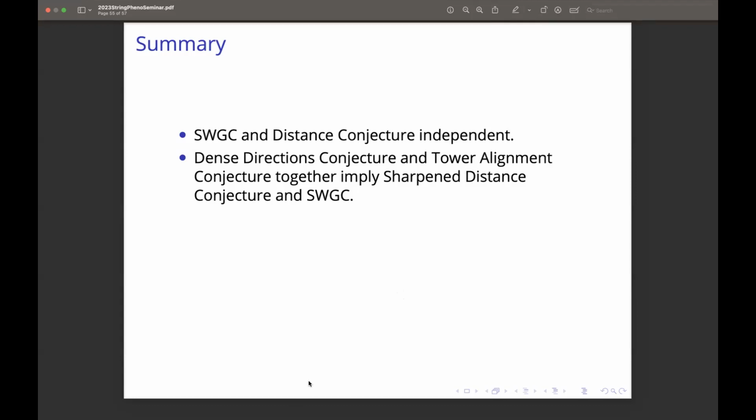Hi, can you hear me? Yes. Thanks a lot for the talk, Muldrow. So I have a couple of questions. One is about the first conjecture, which is telling me that at any point I should have a geodesic passing through any direction. If the moduli space is a manifold, then the fact that locally I have a flat space, I know that there will be a geodesic for any direction because it's locally flat. Then if I understand correctly, the non-trivial part of your conjecture is that at least a dense set of them can go to infinite distance somehow. So it's more something global rather than something local in the moduli space.